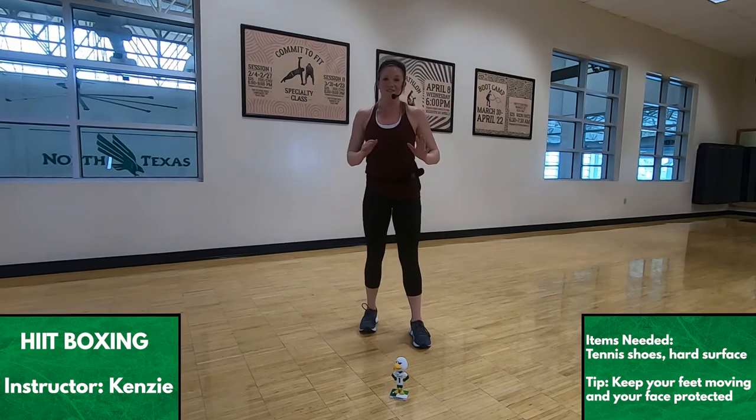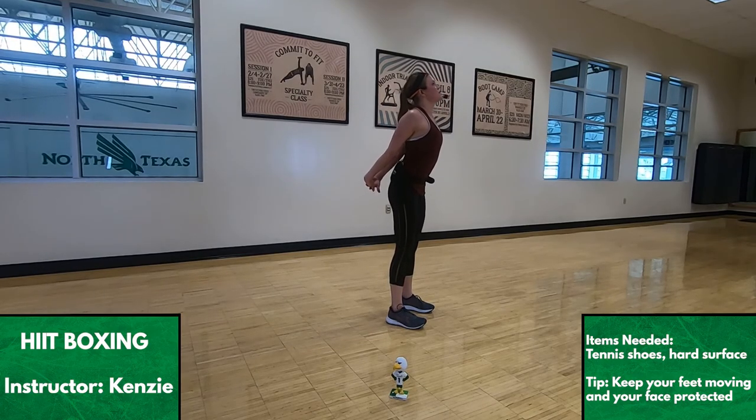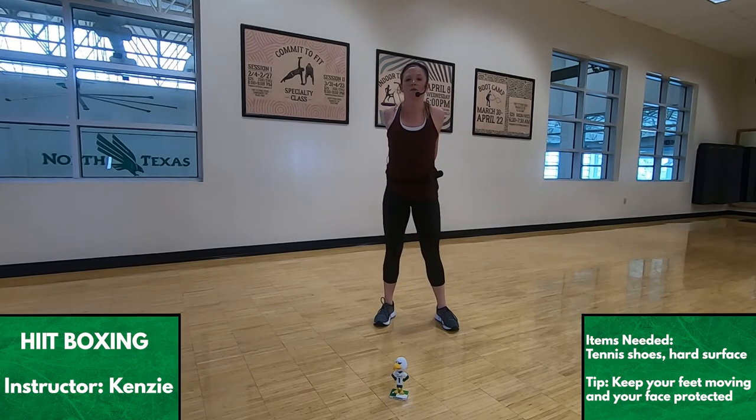Very good. All right, last one. Let's clasp your hands in the back and reach up as far as you can. Stick your chest out. Nice big deep breath. Bring that heart rate come down. Stretching out those upper body muscles.